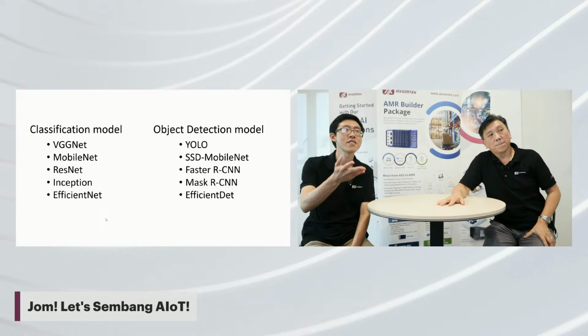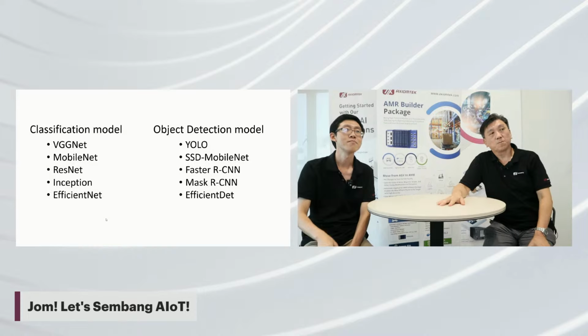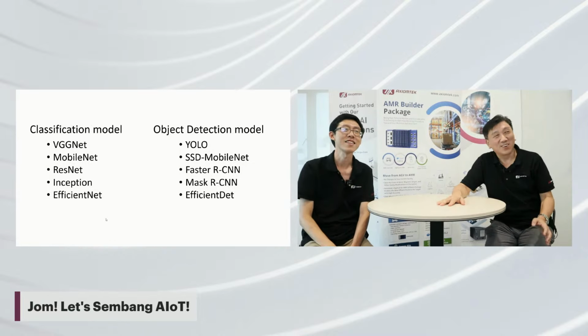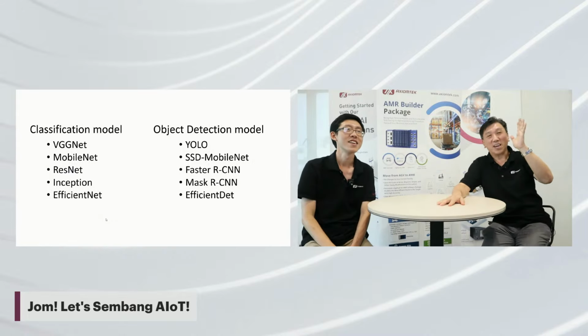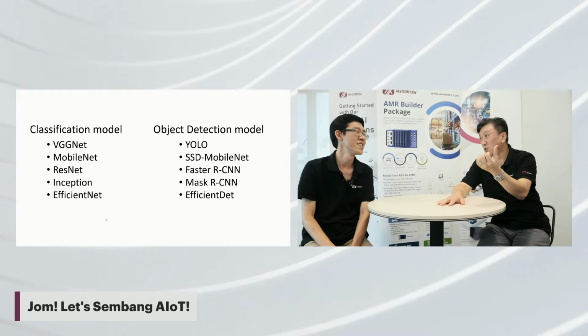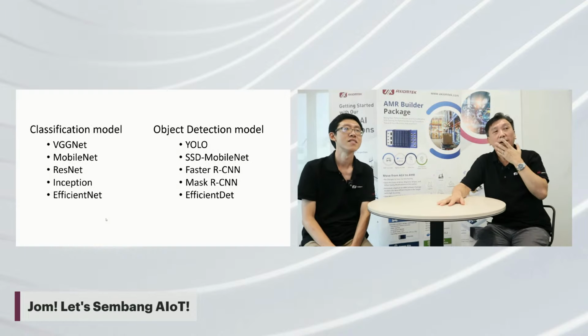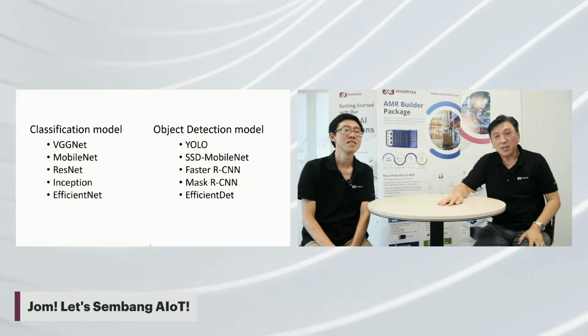And then we have the Faster R-CNN, Mask R-CNN. The Mask R-CNN is the advanced version of the Faster R-CNN. Before Faster R-CNN, we have the Fast R-CNN. And before Fast R-CNN, the first version is called the R-CNN. There are a lot of versions, and this is a convolutional neural network, right? CNN is a convolutional neural network, just like our brain. Okay, that is to sum up everything.